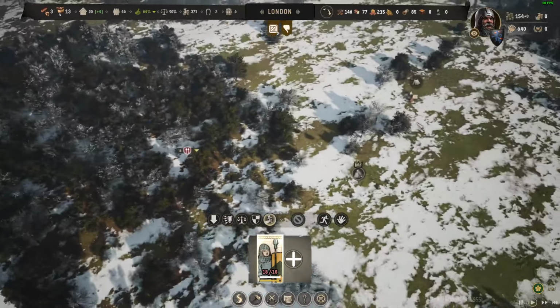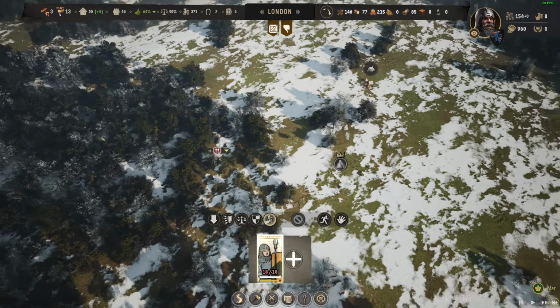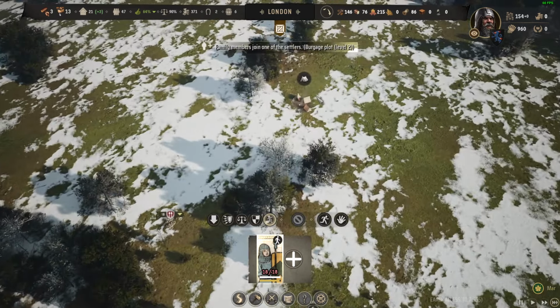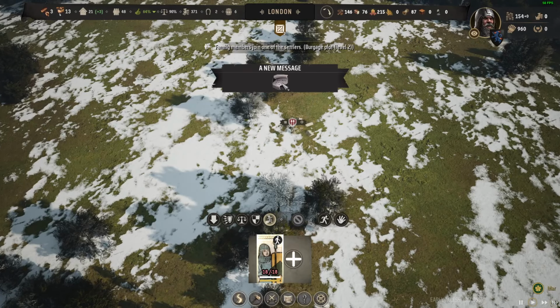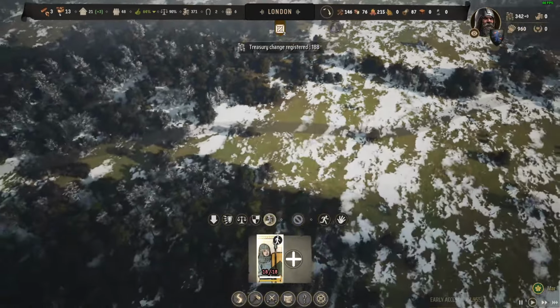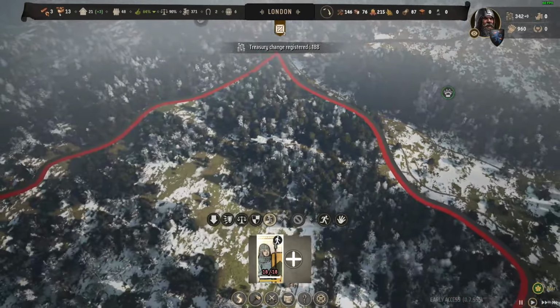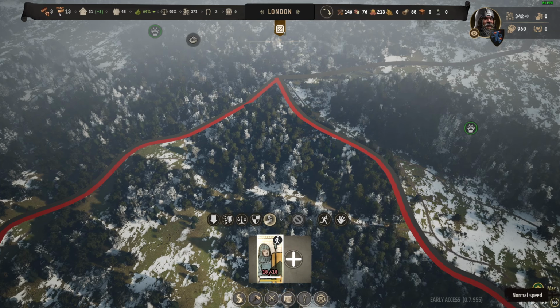Alright, so now we can go and find that camp. Let's go and grab that. It's now March. Alright, so we're going to grab this, grab the message, and it's going to become to the treasury, and we're now at 342. So that's perfect. We've got everything that we need now. We'll bring these back into our land. We'll just go a bit faster so it goes quicker.